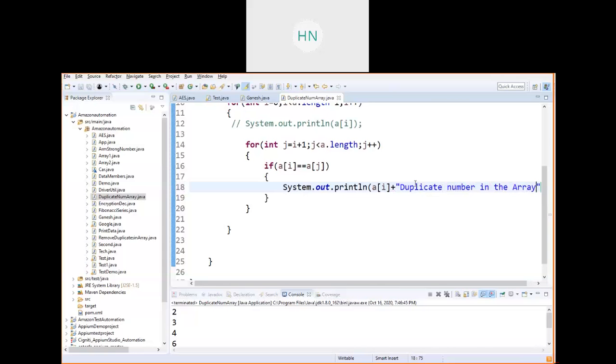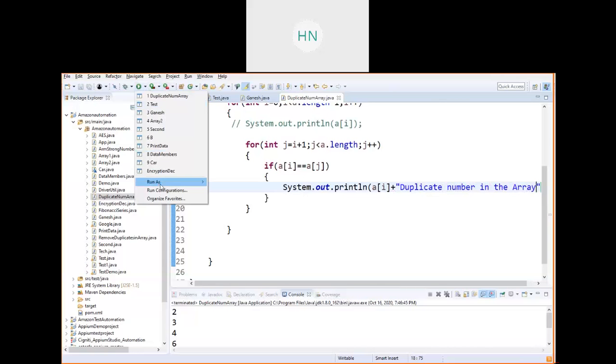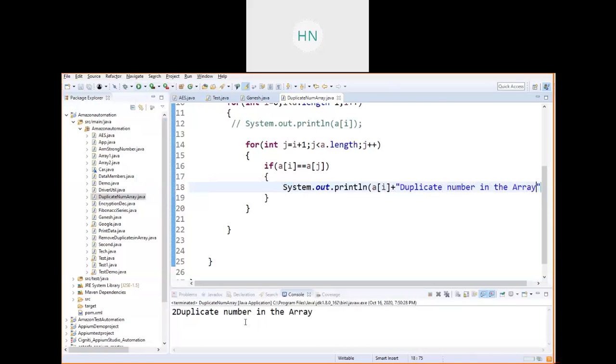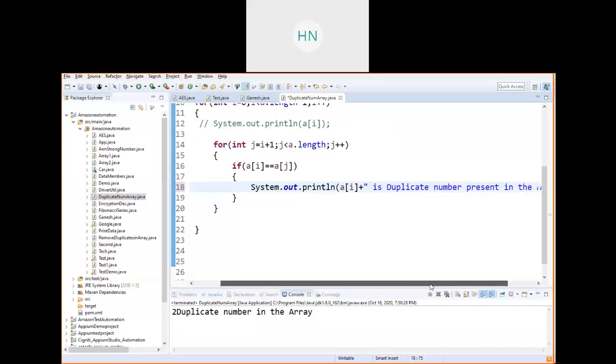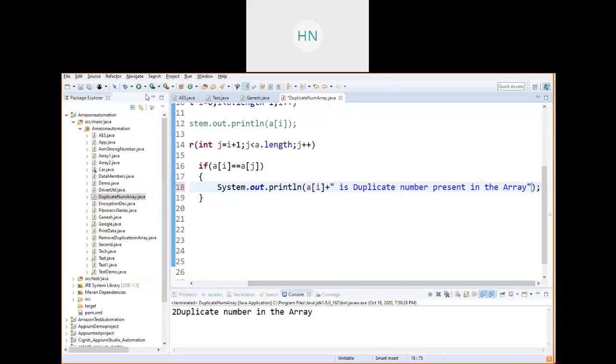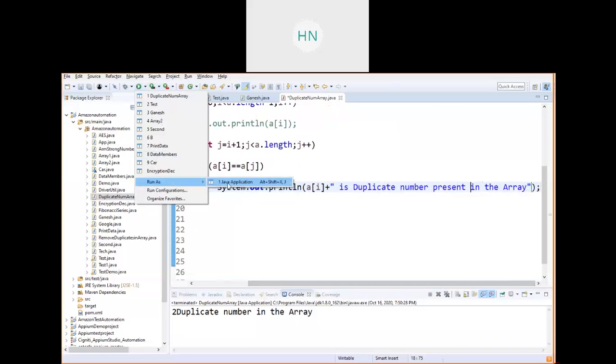Okay, I will just run this code and show this. So 2 will be your duplicate number present in the array. Let's run this code and see.